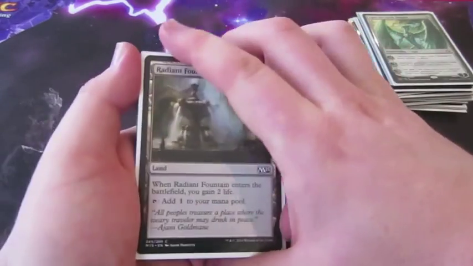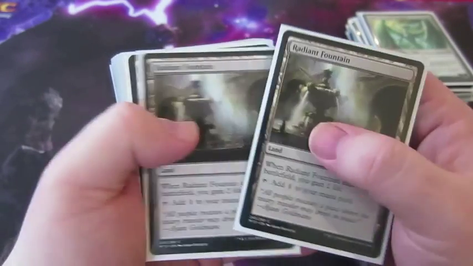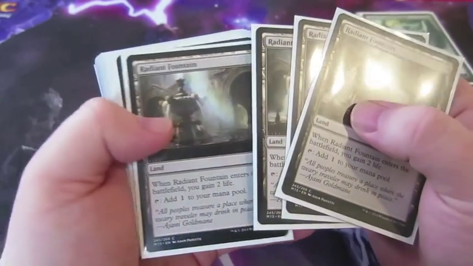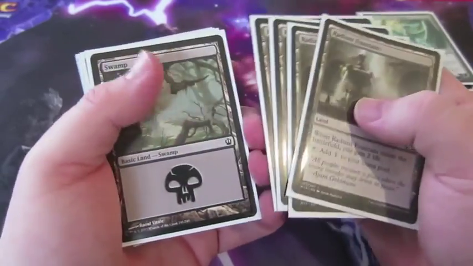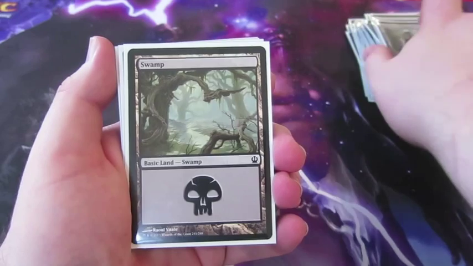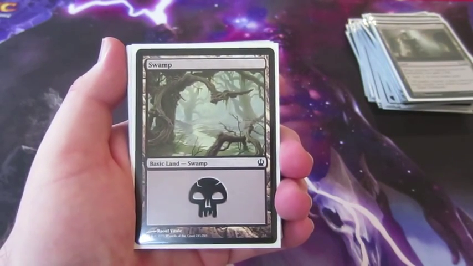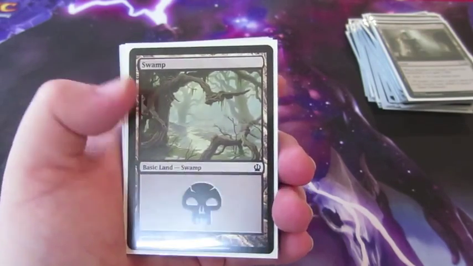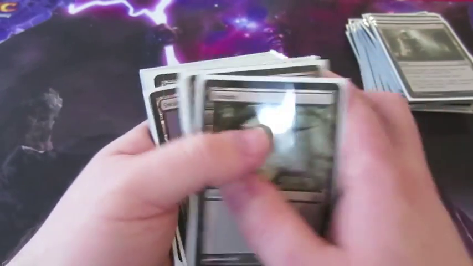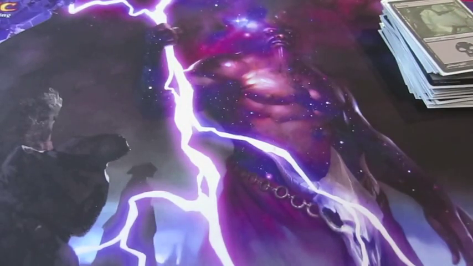Onto the lands. It's just swamps and 4 Radiant Fountains. I put the Radiant Fountains in there basically for potentially 8 life. It could come in handy, the odd life here and there, because obviously it is control. And there's a lot of fast decks out there, although I did play a fast deck, the Jeskai Ascendancy, and it did cope with it quite well. So it's 20 swamps. I did try 25 lands once, but then I've gone back down to 24.